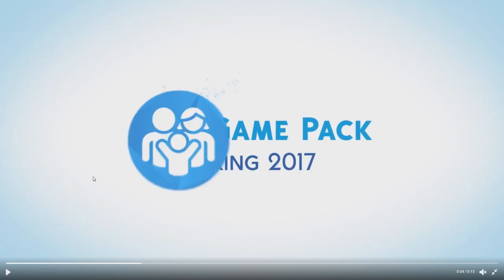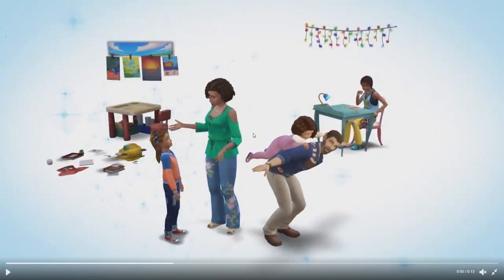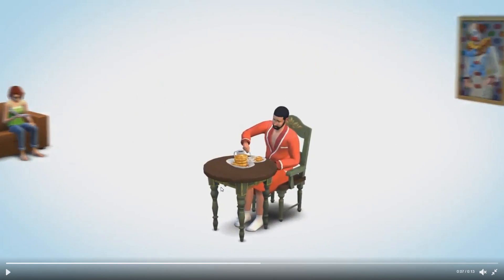Going forward a little bit, you can see they're all transformed in terms of outfits — this woman's wearing some floral jeans and the kid has an interesting outfit. It's showing some new objects: a drawing table, paintings put up on the wall of what the kids have been doing, some messy clutter on the floor like school books. In the back there's a workstation that looks like a study desk for kids with a lamp, some wall decoration, and she's also got a flower headband on.